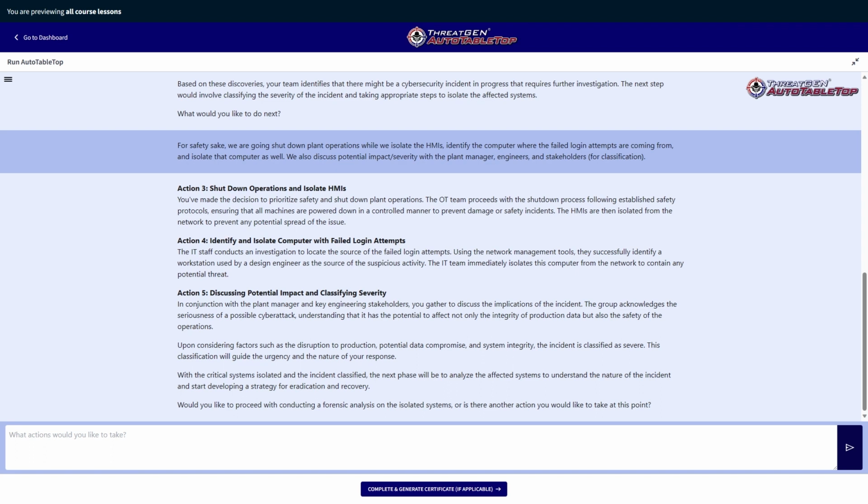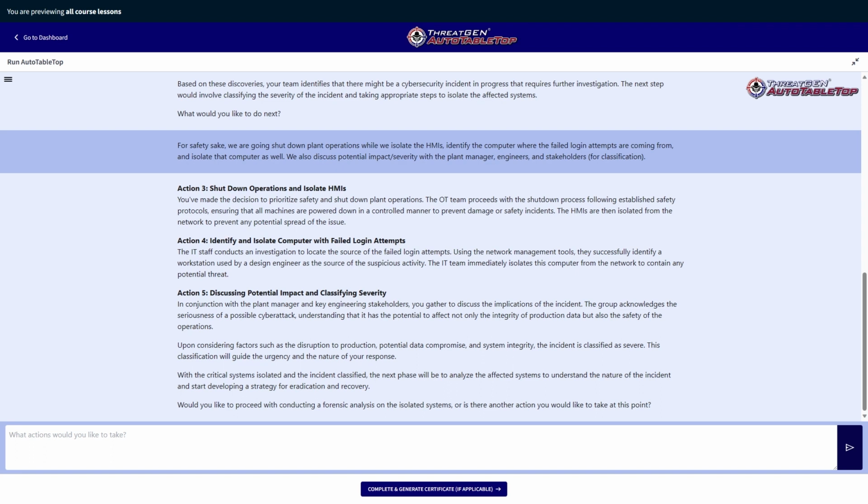Now, also, I should point out that a lot of assumptions are being made by the AI, and the AI is taking actions. That's because we told it that we want it to play the part of those certain roles. Now, if we tell it that we're going to make all decisions and we're the team doing everything, then you would actually have to make each and every decision like this very granularly, and there will be no assumptions made on your part. You would actually have to tell it what you're doing, what tools you're using, etc. You can be as high level or as detailed and in the trenches as you want.